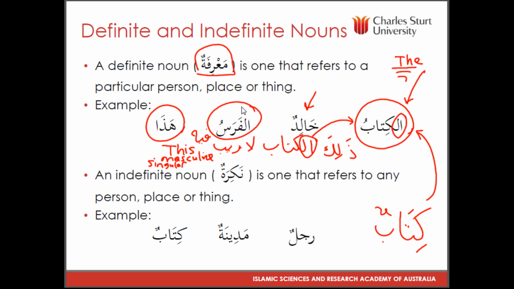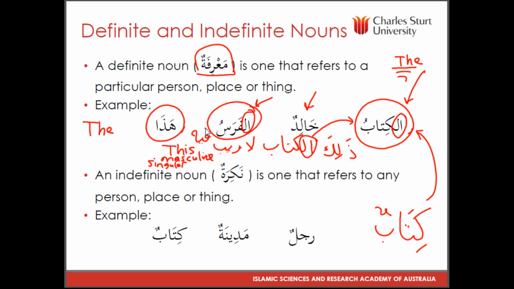Al-Farasu, what does it mean? Al-Faras? Horse. But it is not any horse. Because of al, I know this one is a specific horse. The horse. So in English, it really corresponds to the article the. Normally, we use the in English for these definite things. It is a similar thing in Arabic. Hada, I explained that one. It is definite because things that you point out should be definite and should be known by the person who is pointing out.